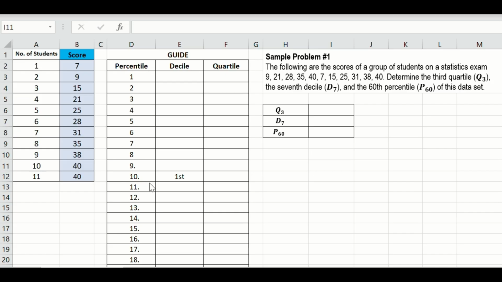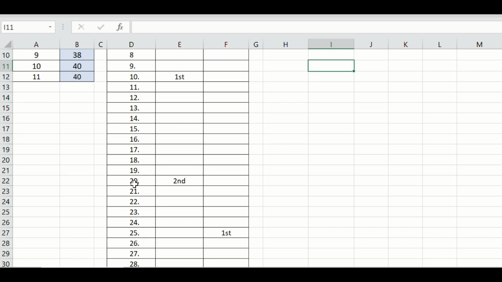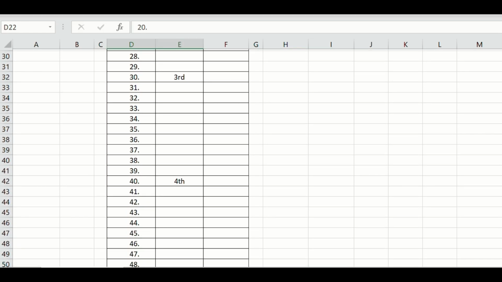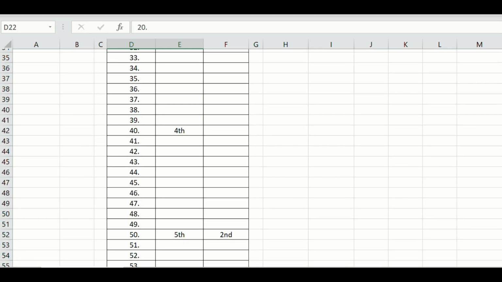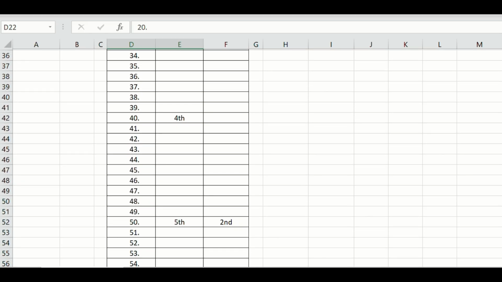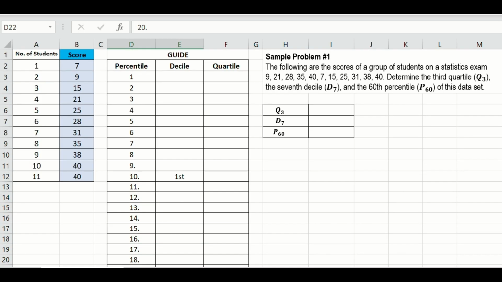So, the value of percentile 10 and first decile is the same, as well as percentile 20 and the second decile, same value lang na sila. Same, and so on. Percentile 30 and decile 3, same value, percentile 40 and fourth decile is the same value, and so on and so forth.